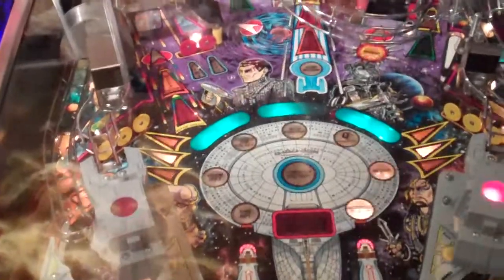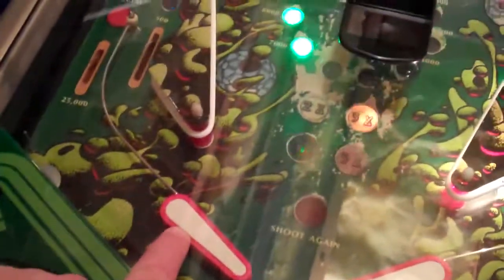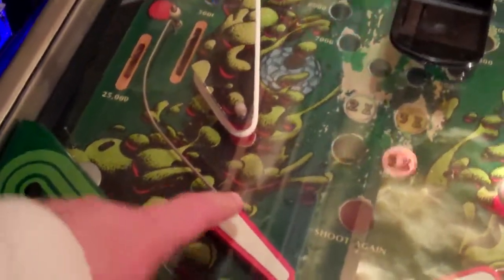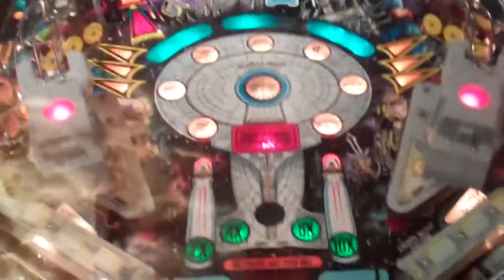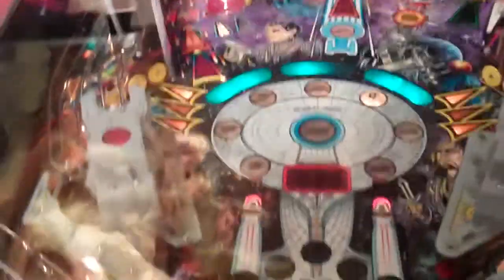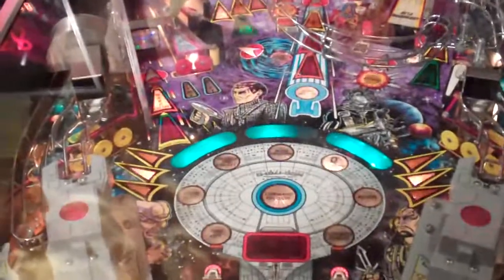The other thing is that I've never seen happen in one of these pinball simulations — the ball jumps in a real pinball machine. It hits targets, it bounces into the air sometimes. Sometimes I'll have my ball literally jump over and fall into the command hole when it was hitting that post there underneath the Borg ship. On the Quicksilver, I've had the ball come down and hit this area here on the flipper — before I changed the rubbers on it — and the ball literally hops over the flipper and goes down the drain. You don't see that happen in a pinball simulation either. The ball stays fixed to the playfield pretty much. All those nuances of a real pinball machine, you don't really experience with a simulation.